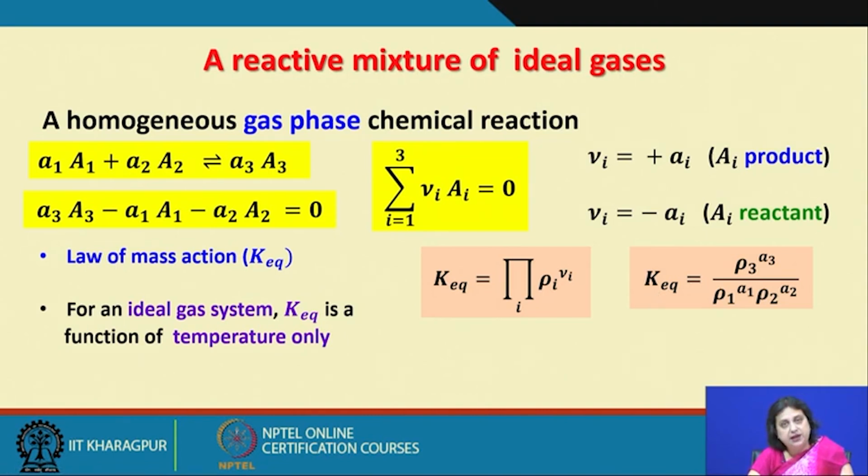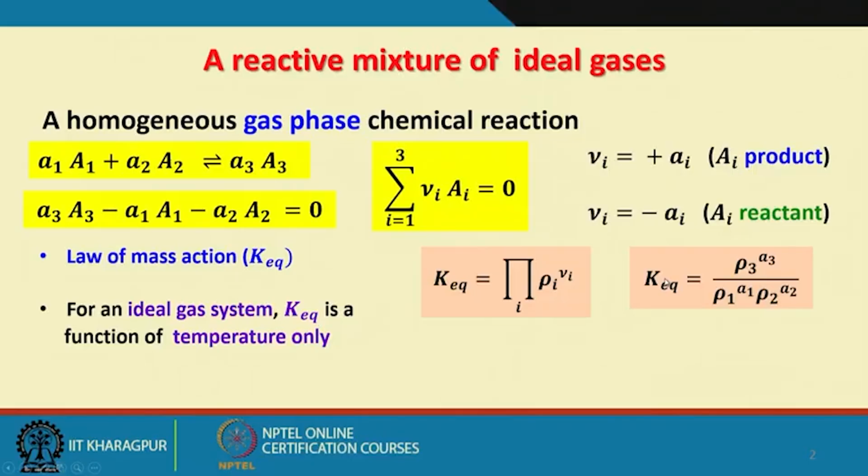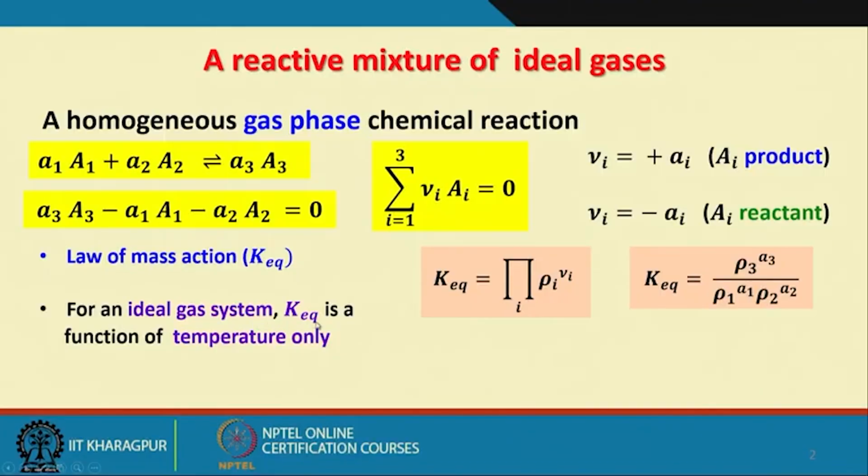Now, if for the same reaction you change the temperature, then you will find that the system will establish equilibrium such that this K equilibrium value is another constant depending on what your new temperature is. So, once again we ask this question, why is it so that K equilibrium, if it exists, is a function of temperature only? For example, it does not depend on the pressure of the gas.